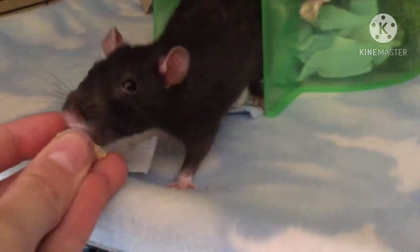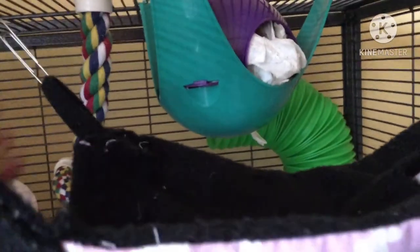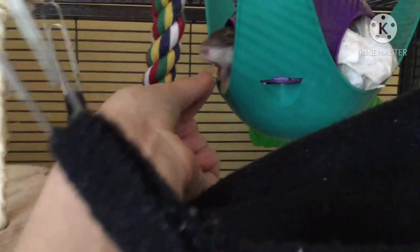Oh, look, there's Clover in the dig box. And Fairy was running on the wheel. I think they love it. Do you want a treat? There's a treat for you. Do you want one for Bumble, too? Take that to her. Make sure you share. Clover, do you want a treat? Yes, that's a good girl.